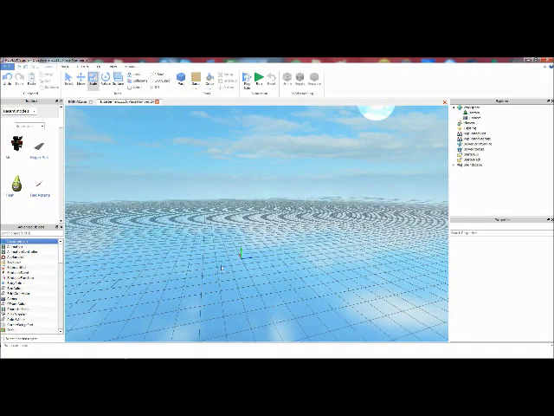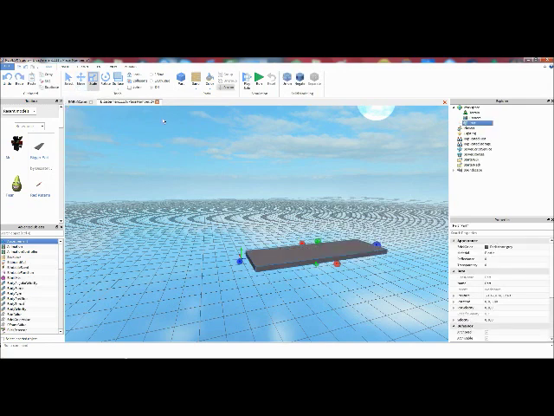So now that you have your control shortcuts down, I'm going to show you the toolbars up here. Now, the toolbars are quite simple. Let me actually get that part back. Select is to select and move things to your liking. The move tool, it looks like a cross, is to move things on an axis. That means up, down, side to side.